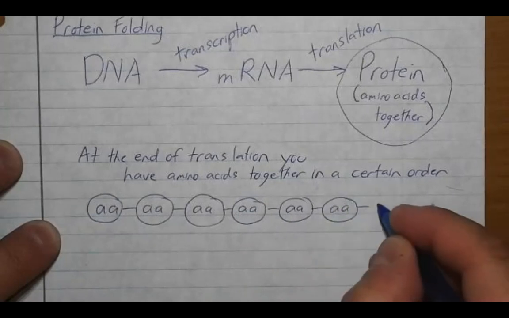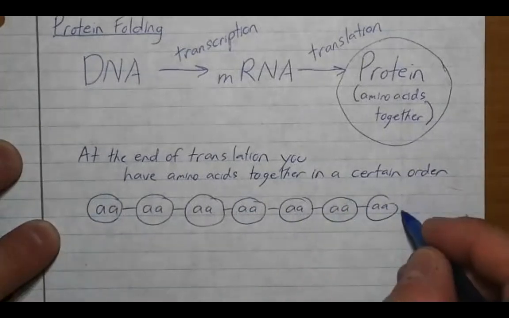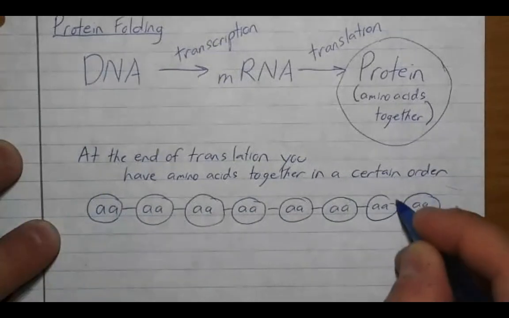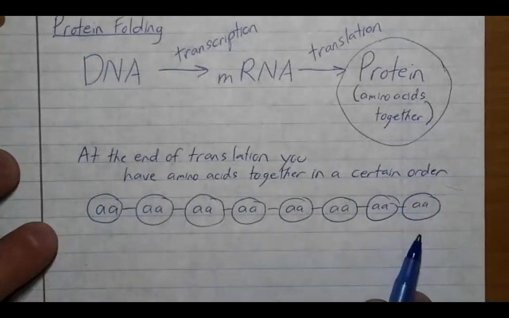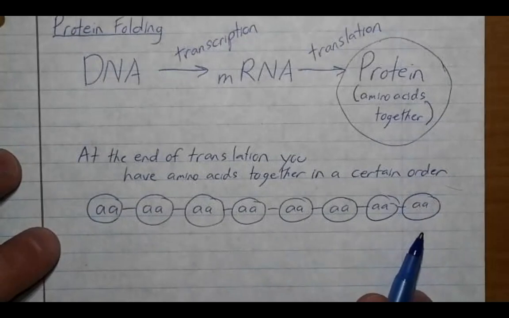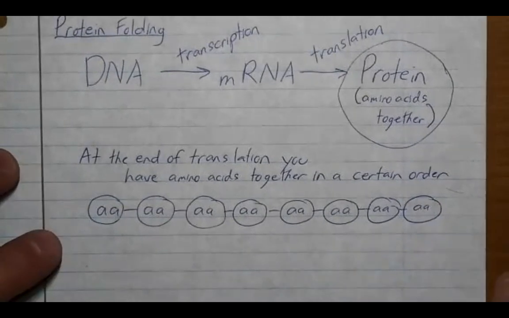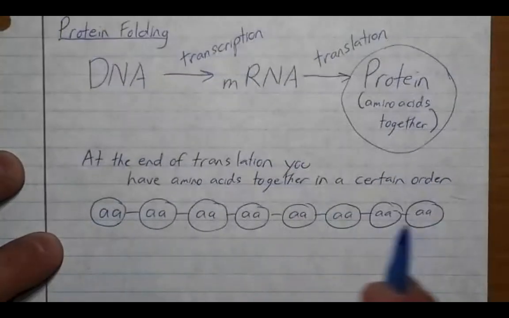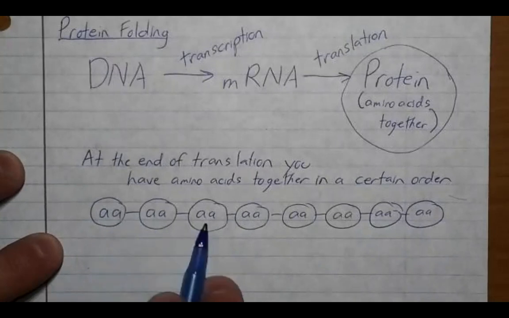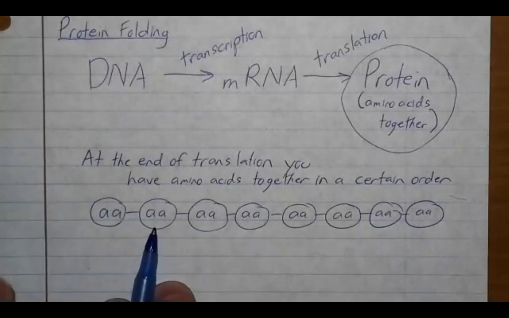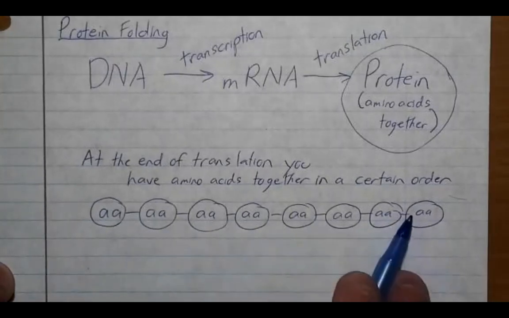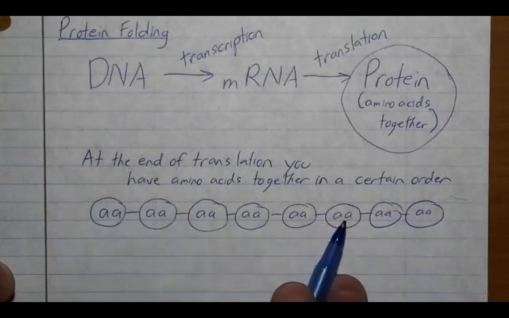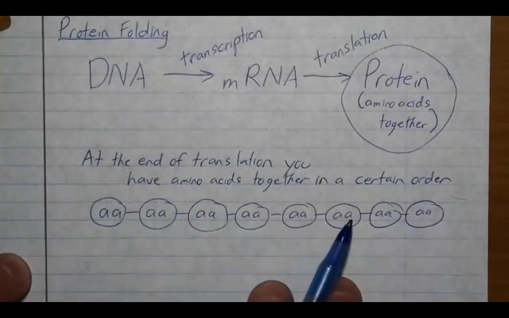And we got these from that genetic code, which we will go over in just a second again. And I'm just going to draw a couple of these. These can actually get hundreds and hundreds of amino acids long. Don't have the paper, the space, or in this case, the patience to do that. But just so you know, amino acids in order together, this whole thing is called a protein. It's kind of like beads on a necklace or pearls on a necklace. And each pearl is an amino acid, but the whole necklace is called a protein, if you want to think of it that way.